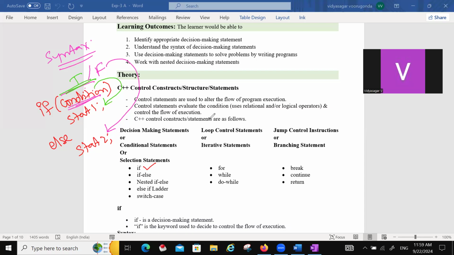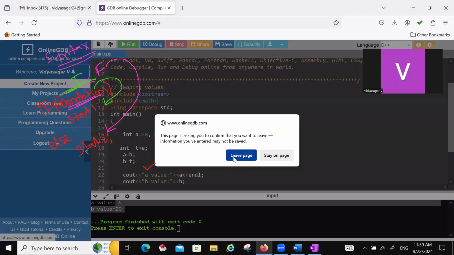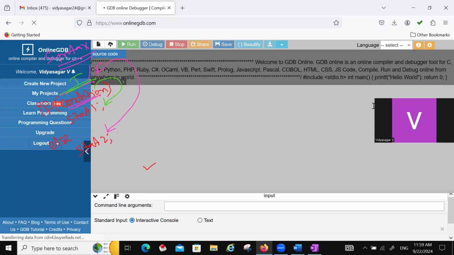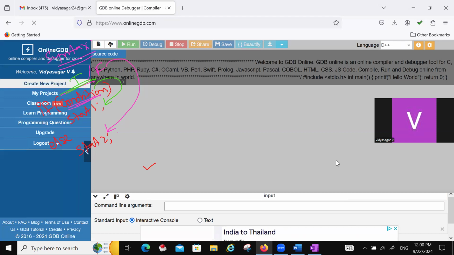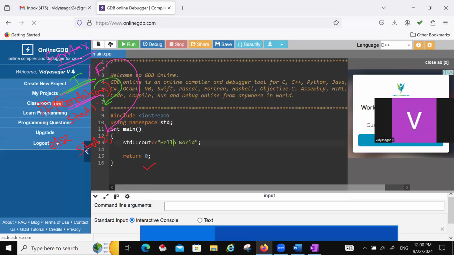So let us see one simple problem using the if statement.